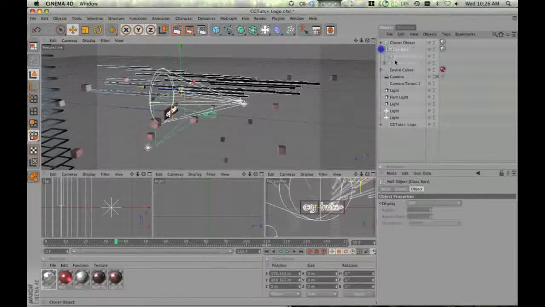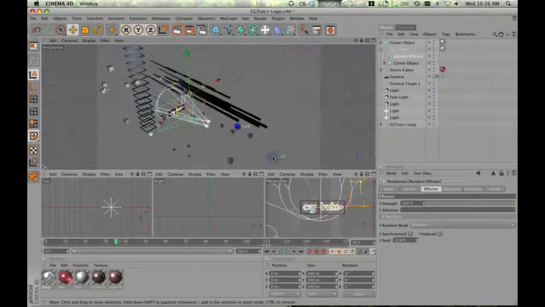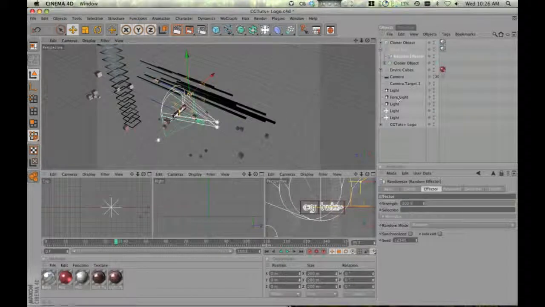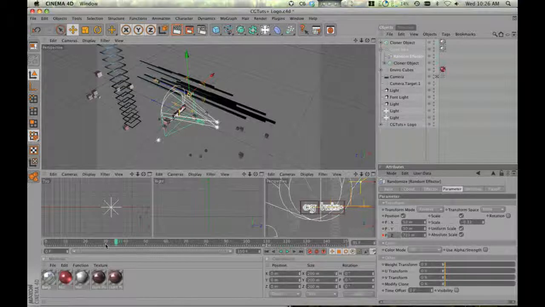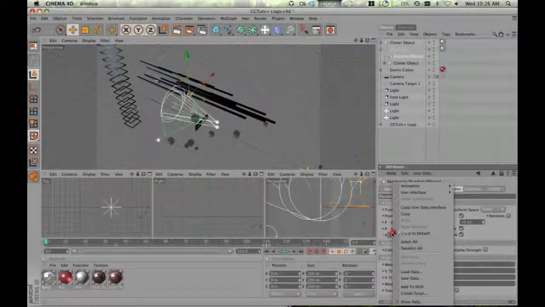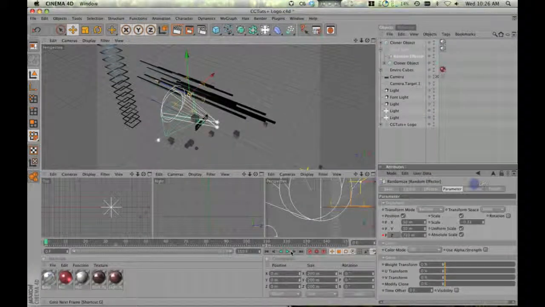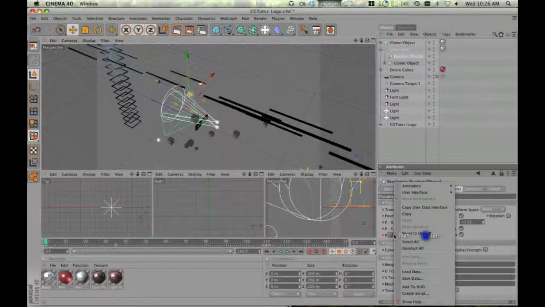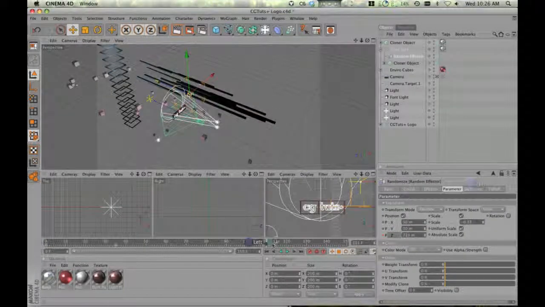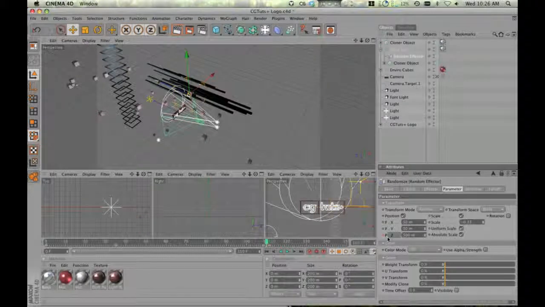What we want to do is take the random effector, keyframe on the Z of the random effector, and then we're going to right click, add a keyframe, and now we're going to increase the Z a whole lot more. Add keyframe, and then we go to 110 again, and we're going to take it from 723, let's take it down to 650. And let's take it to 600. Let's take it to 500? Yeah, let's see what that looks like.